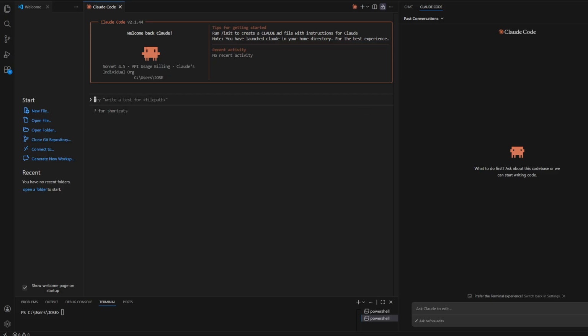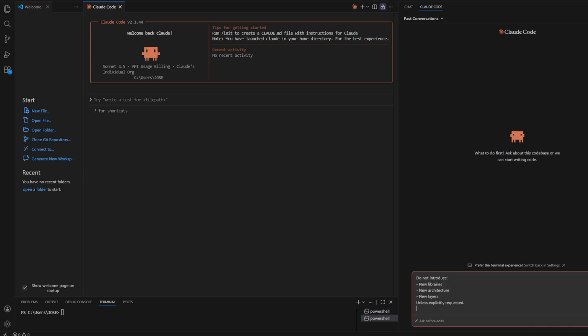Finally, lock the scope aggressively to prevent failures due to scope expansion. Always include guidelines such as not introducing new libraries, architectures, or layers unless explicitly requested. This practice will help keep your workflow stable and manageable. Additionally, create a personal rule system tailored to your specific needs, such as starting with a single file, adding the database only after ensuring the routes work, and saving refactoring and optimization for the end of the process.